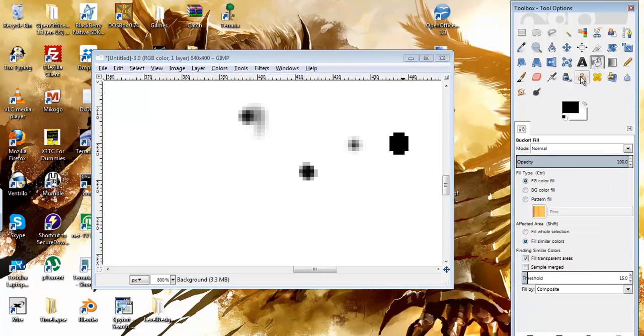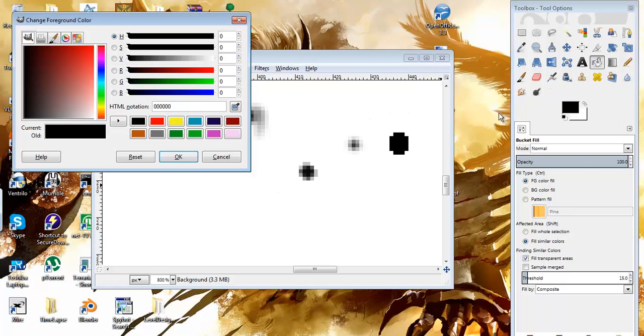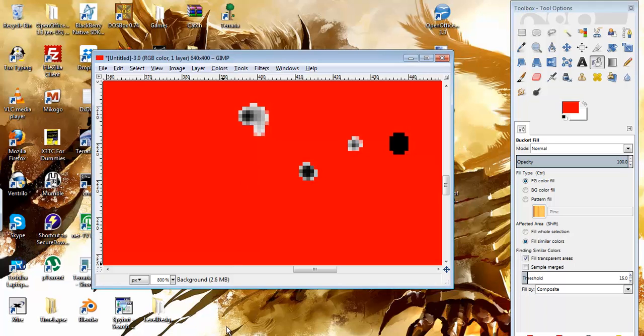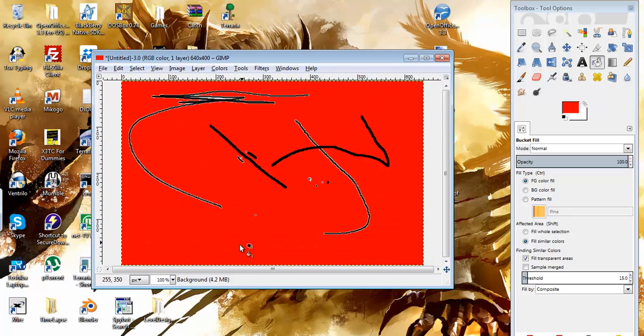The next common tool would be the fill tool, and this one shows the problems with aliasing if you're not careful. Let's say I want to fill in this whole area with black. So I'm going to click on my color square, click on red, fill this in, and notice now I've got this white outline, especially if I zoom back out to a normal zoom level.